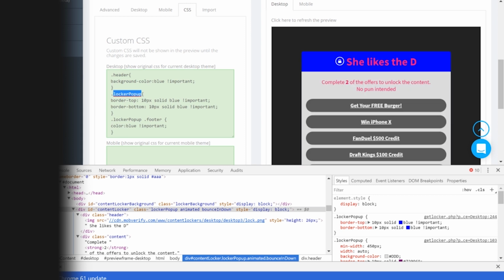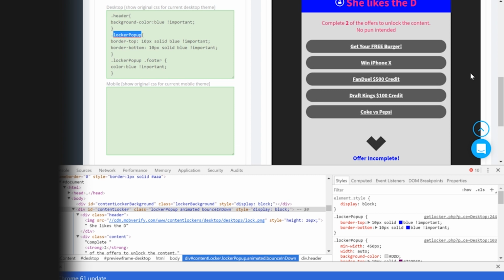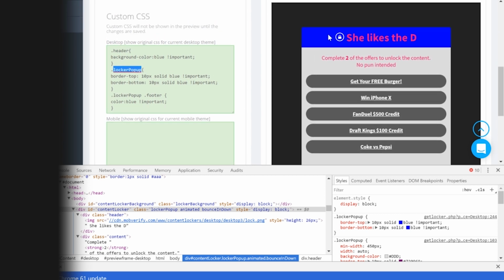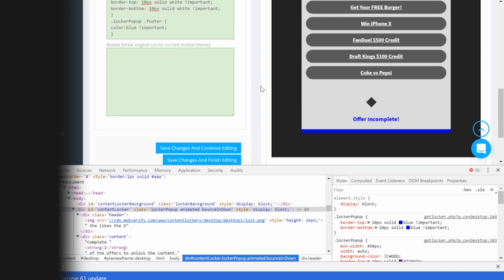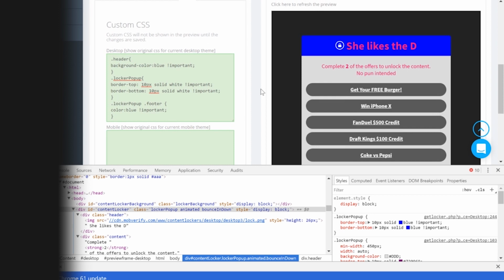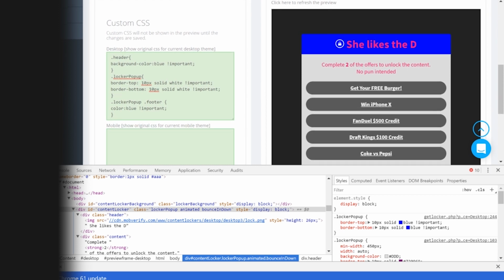And we're gonna set the border top to the same header background color that we have here. Or if you're feeling pretty good about yourself and your stylistic approach, heck, I mean, you could make this even more America, and you could make this white. So the border top will be white and the border bottom will be white. And it's actually not going to do this in real time. It's only going to do it when we save the changes and we click back into it. And I'll show you what I mean with that.